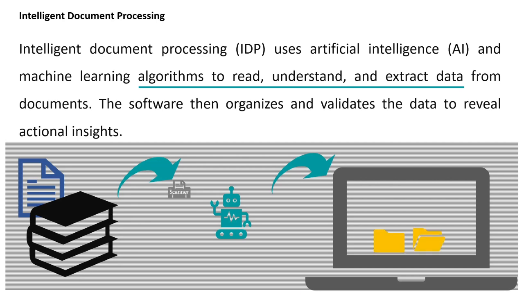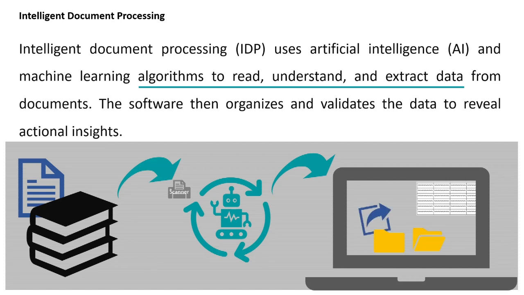When this IDP software starts to process, it will scan, or we can say it will understand and read the data saved in the soft copies or the scanned copies, and transfer it into a proper format from where you can easily extract that data to provide it to the bots or software. So let's see what the need is for intelligent document processing and intelligent automation.